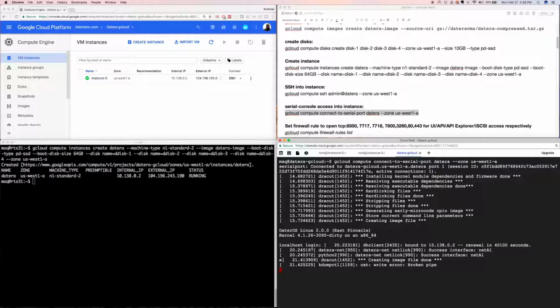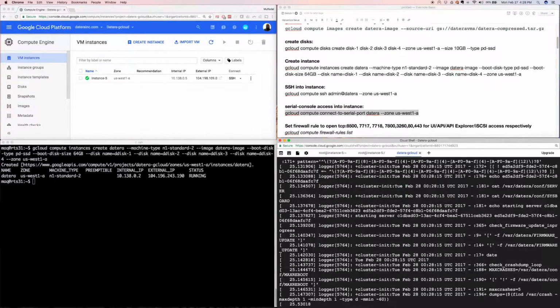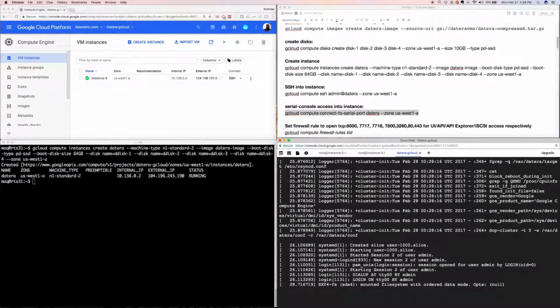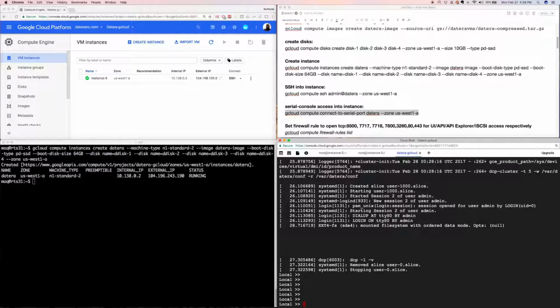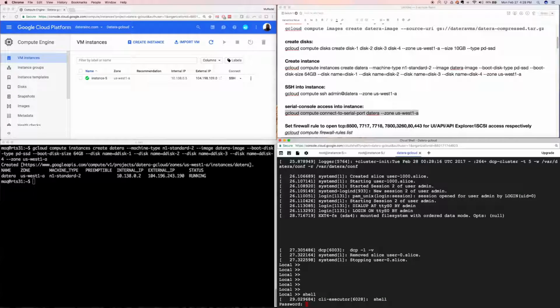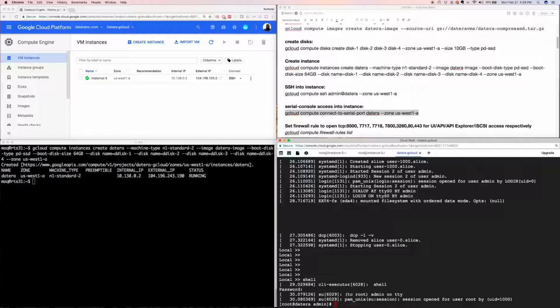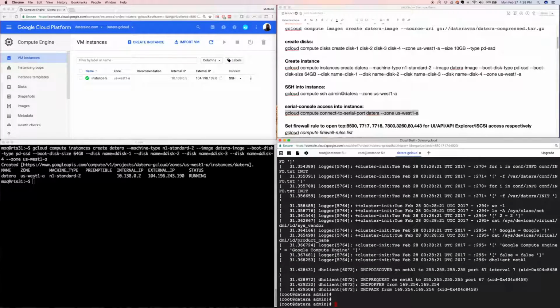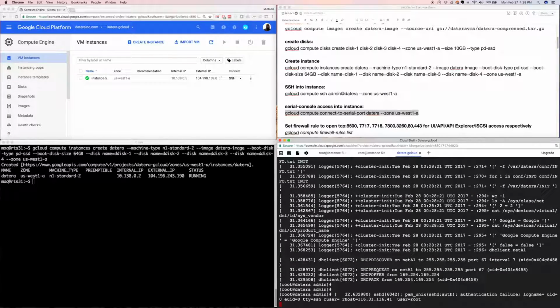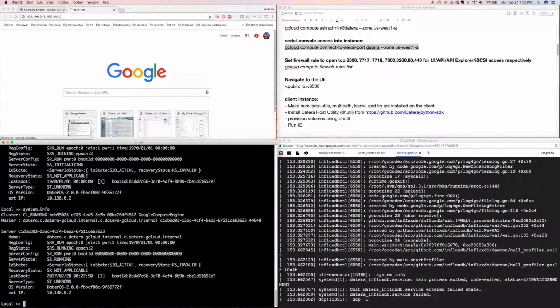The image is pre-configured to run a startup script post-boot. This script learns the network configuration of the instance and uses that information to run a cluster initialization script that will form a one-node Datera cluster. Once complete, we'll observe the status of the cluster and ensure that it is in a healthy and running condition. As you can see, the cluster transitioned from initializing to running.